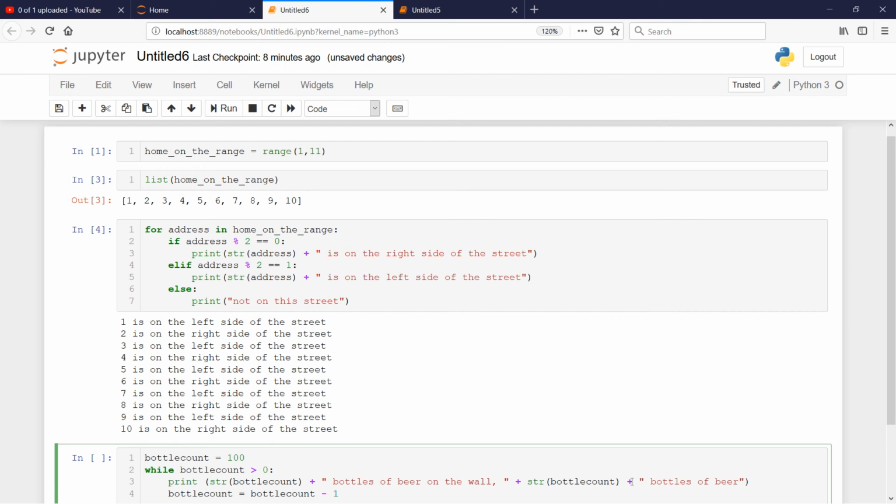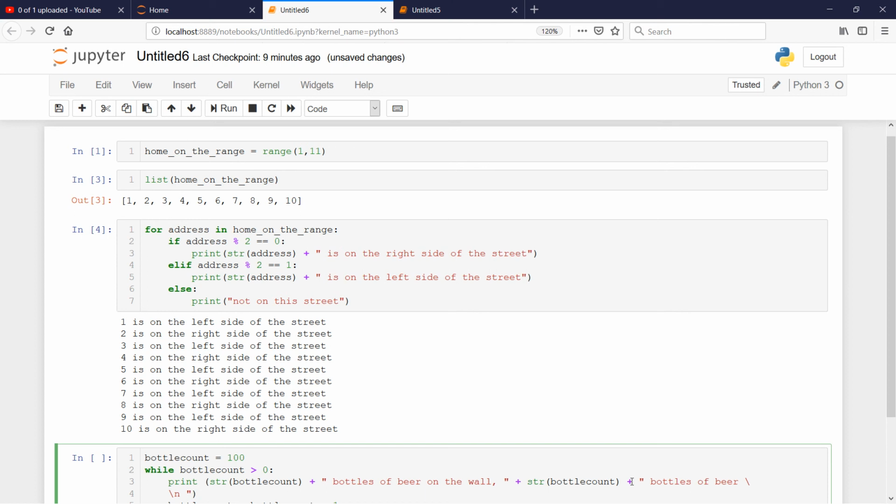And then remember, we can use a backslash to go on to the next line if it's getting too long. And then also remember that we can use backslash n to put a new line into our printout. That's an escape character.